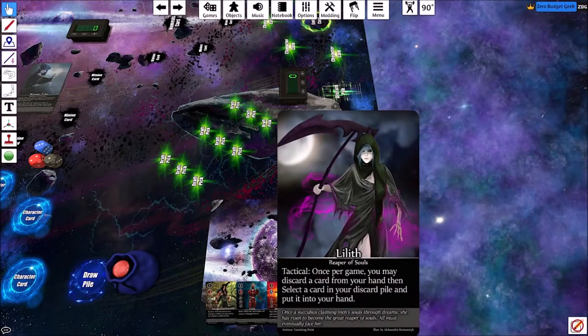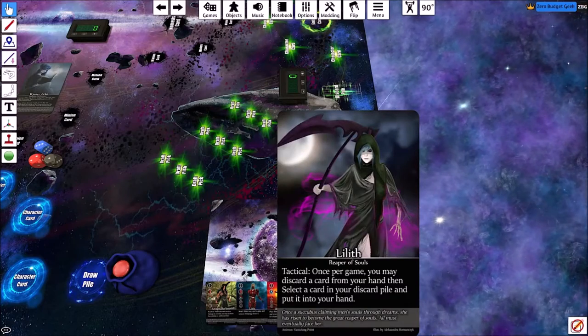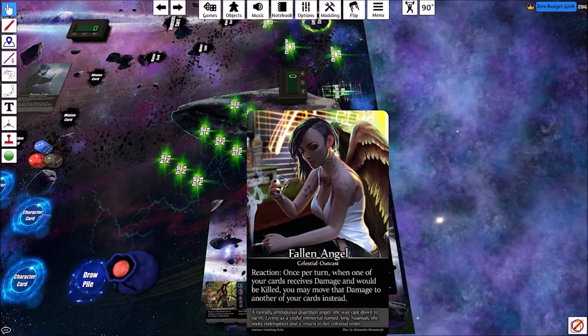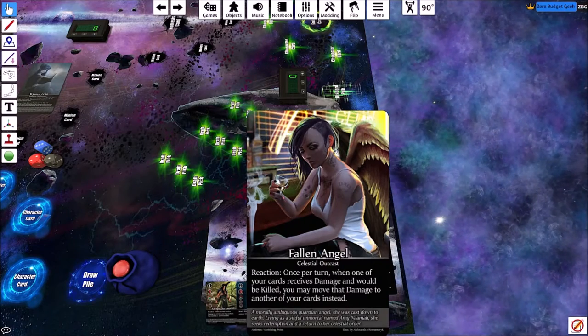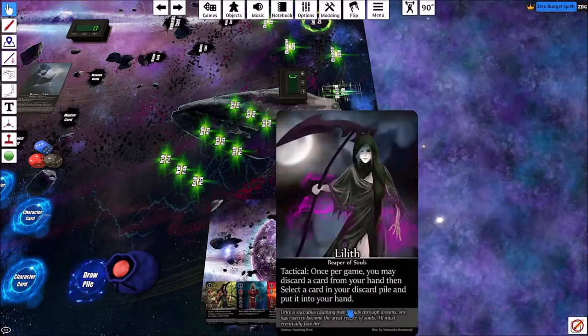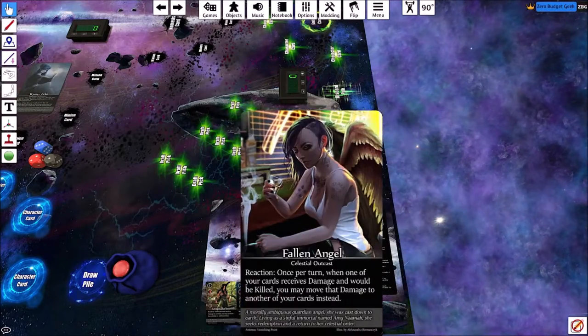So we got Lilith here. Once per game, I may discard a card from my hand and select the card in my discard pile and put it into my hand. Or I can take the Fallen Angel once per turn. When one of your cards receives damage and would be killed, you may remove that damage to another of your cards instead. So we're supposed to have made this choice before drawing cards.